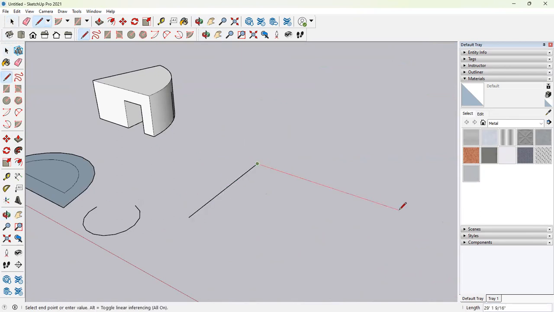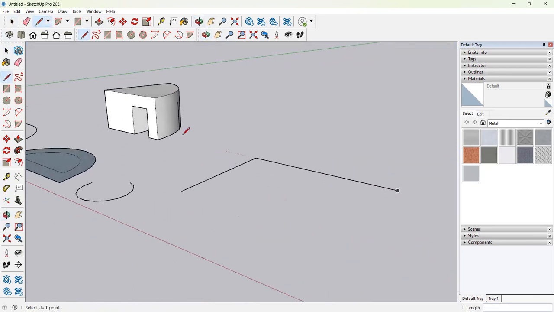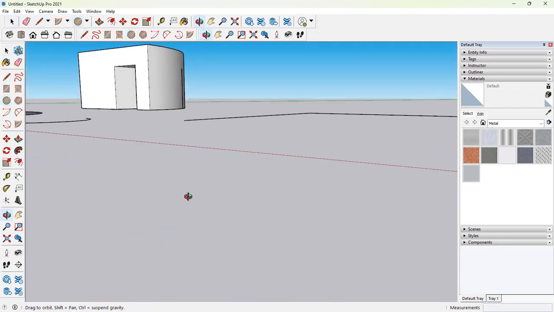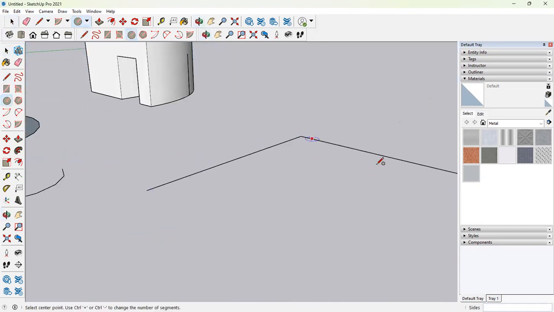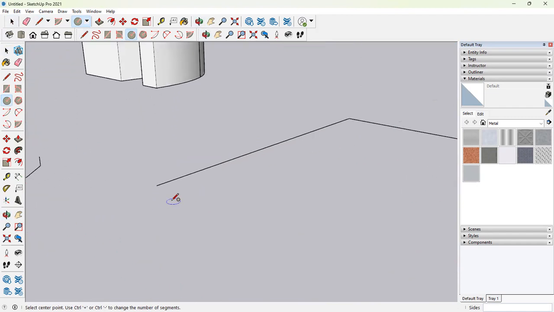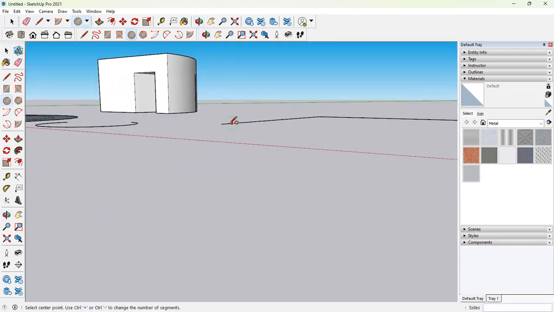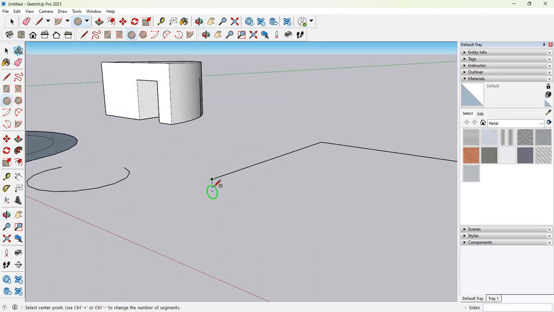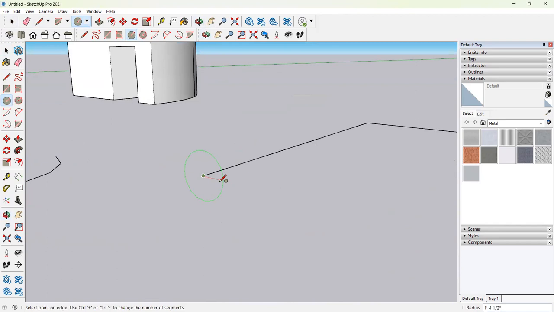So let's say I have a path and I want a circle at the end of the path that I have to extrude along this path. Make sure your geometry is always perpendicular. To snap, again, you can use your left arrow key, right arrow key, or up arrow key to snap it to the plane you want.